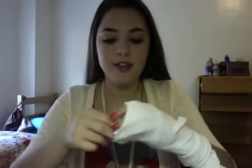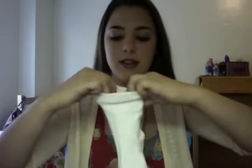And grab it from the other end. Make sure they're both in there together. Once you have that, now you can successfully roll them together. So from the top, you start rolling down in order to make your donut. All the way down.